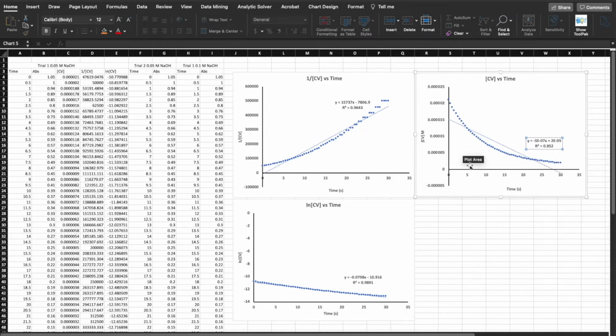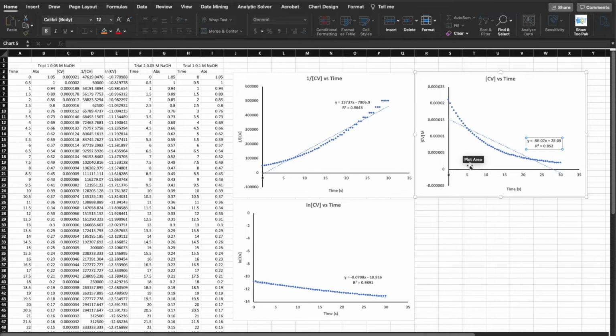Okay. So what I expect for you to do for the data and results section of the report that you're writing is I expect to see this data and these charts, as well as a graph for every one of the trials you did. So there should be 3 graphs for the first trial of the 0.05 molar concentration reaction. And then there should be another 3 graphs for the second trial of the 0.05 molar concentration. And then there should be 3 graphs of the 0.1 molar sodium hydroxide concentration reaction that you did, right? So it should be 9 graphs total. Each trial should have its own concentration versus time graph, 1 over the concentration of crystal violet versus time graph, and then a natural log of crystal violet versus time graph.